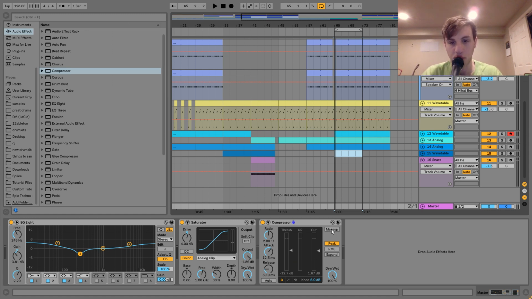And then obviously if you way over compress it like this, then it's just doing that to a little bit too high of a degree. But yeah, that's what we're doing here. This is just helping to make everything a bit more even. And I have the attack up here.